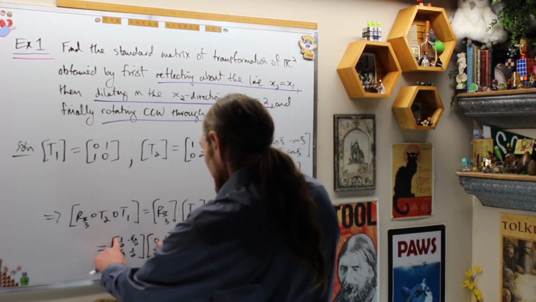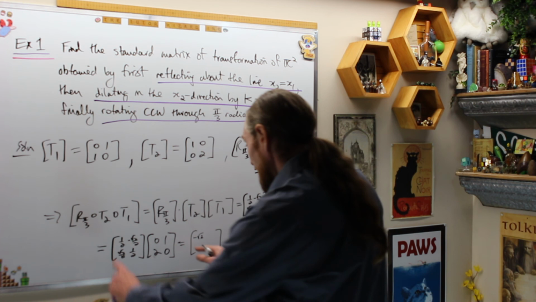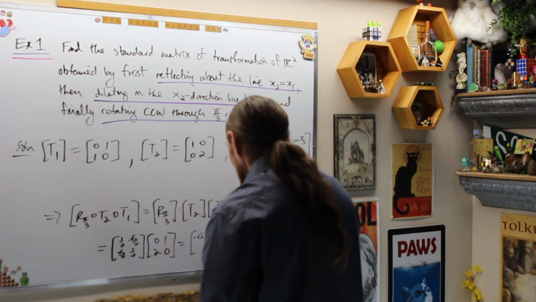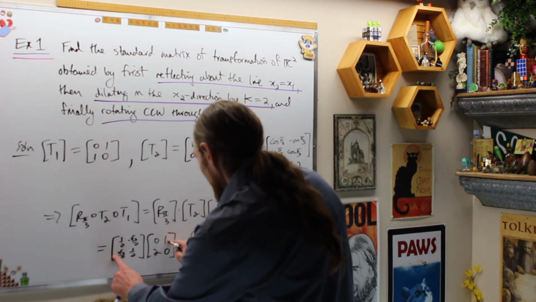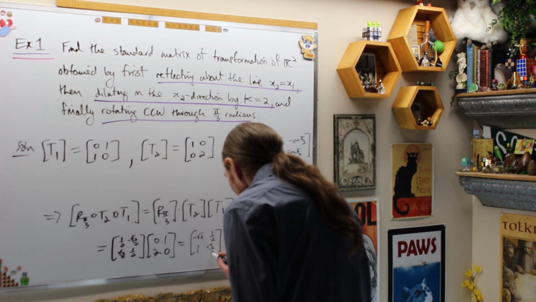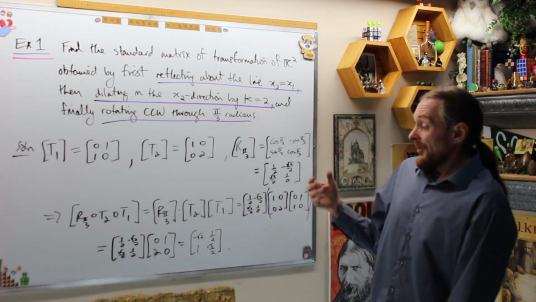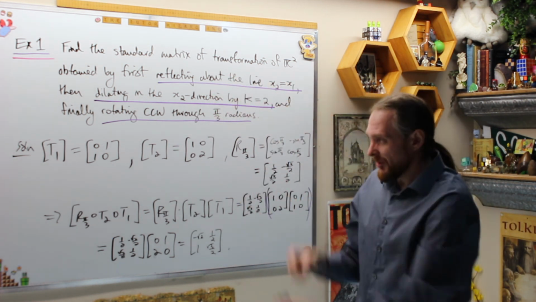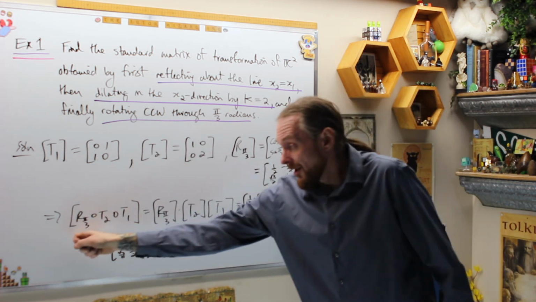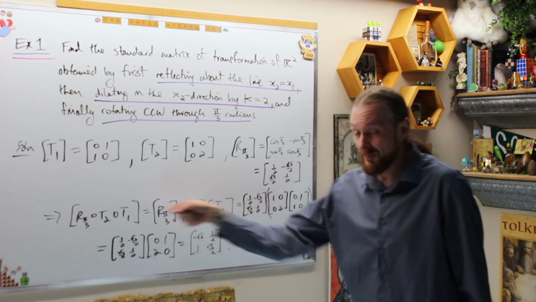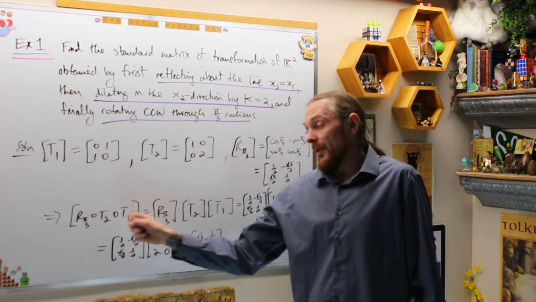I'm going to get 0, negative root 3 over 2 times 2, which cancels. And then here I'm going to get 1/2, 0. Here I'm going to get 0, 2 over 2 is 1. And here I'm going to get root 3 over 2, 0. This is the standard matrix of doing these three things in the plane. Instead of trying to figure out what that would do and how I would move those points around, I just break it into 3 stages. I find the standard matrix of each one. Then I find the composition standard matrix by using matrix multiplication on the left always for these, because it's R pi over 3 following T2 following T1.